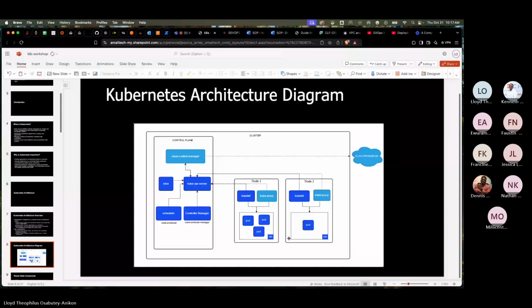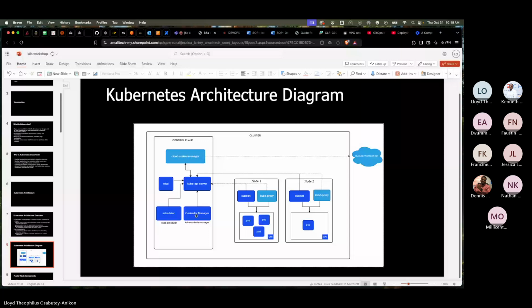Okay. So when it comes to the Kubernetes architecture, the master node has certain components. And as you can see from the diagram in this section, we have the control plane. We also have the etcd, the kube API server, the scheduler, and then the controller manager.